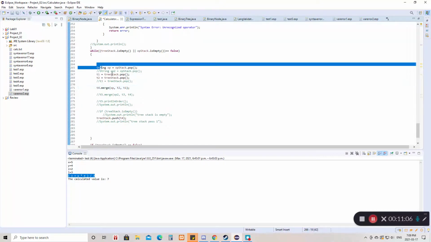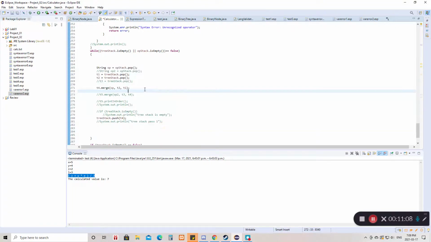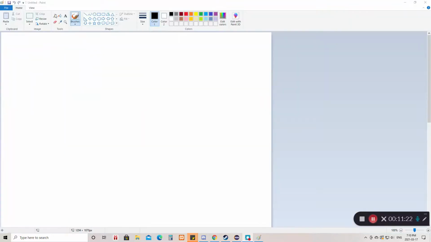So this one right here, the very first time it goes through the loop, it will combine the right side of the tree. So there we have one operator, it will connect the left side and the right side. And then now we have, hold on, I'm going to draw it. All right, so to make this all nice, so let's say we have multiplication here, and we have a tree here, and we have plus here, and we have a tree here, and we have a tree here. So these are the values we have right now.